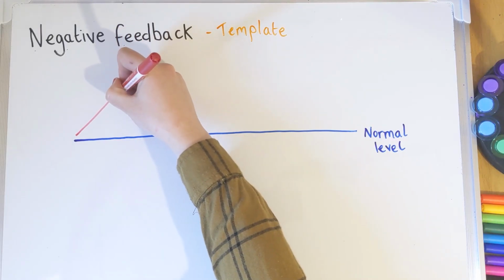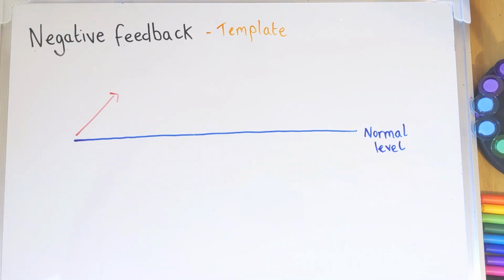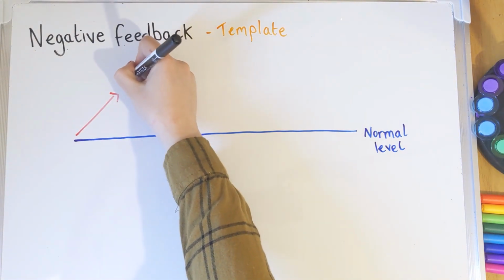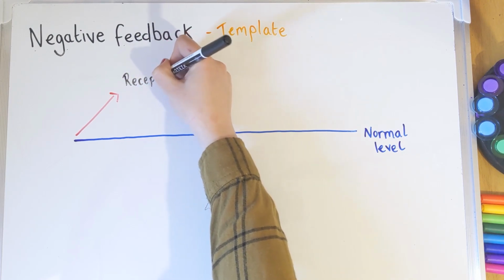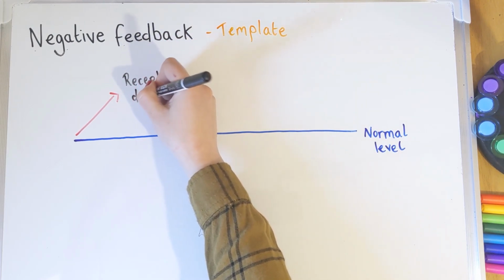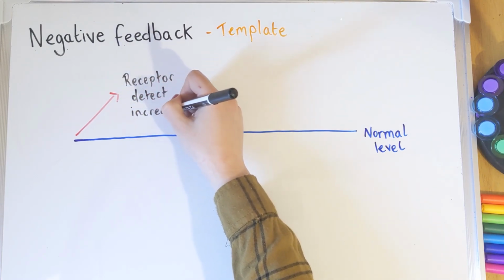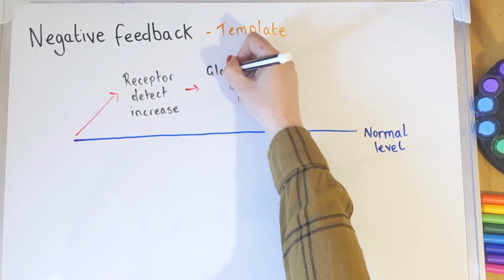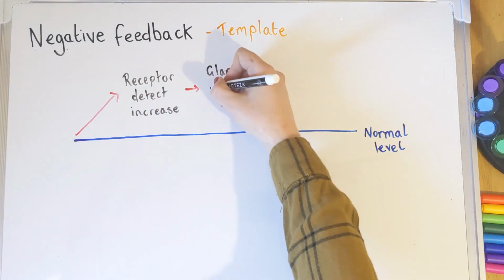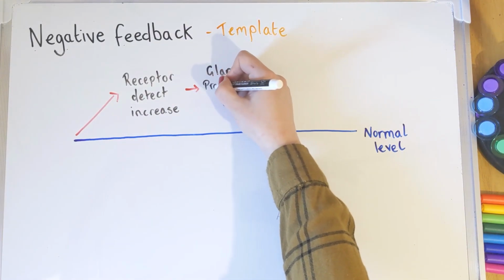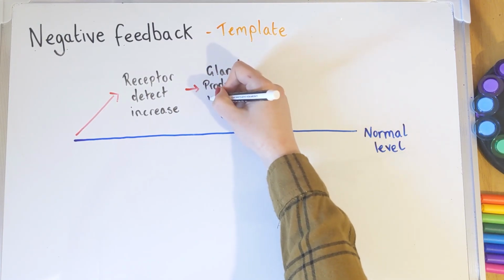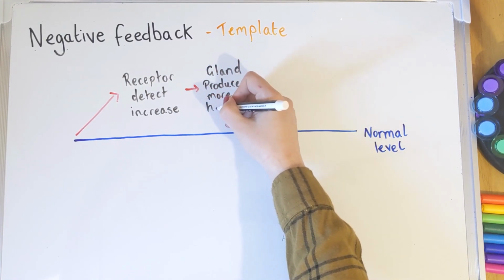When the receptor detects an increase, and remember, receptors are just parts of your body that detect changes or stimuli in the environment. If you're not sure, go back and watch the video on the endocrine system and nerves as a whole. Next, you have glands that produce more of a hormone that's going to cause a change. Then that hormone is delivered via the blood to the target organ, whatever that would be, which would act on it. Target organs are usually a gland or cells themselves, which are going to start a different process, and then whatever that action is will bring the level back down to normal.